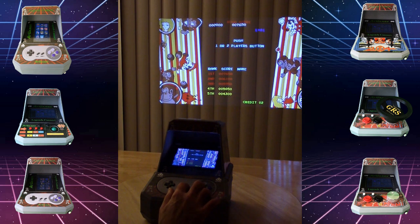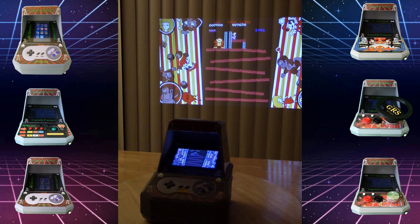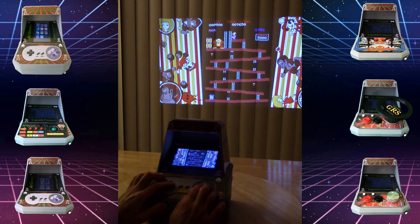I'm going to start the game, put in my quarter, there we go. Now my volume is down low, and there is an internal speaker, which I have to mount in a little bit better spot. I don't know if you can even hear it. But the speaker's a little bit bigger than I had planned for, so I couldn't put it where I wanted to on the side over here.